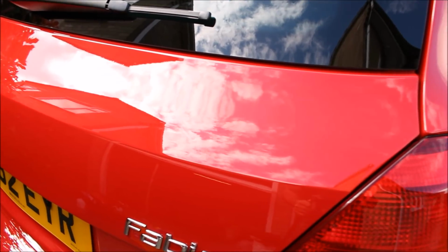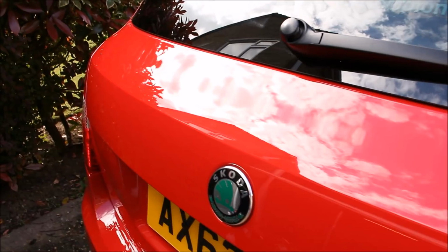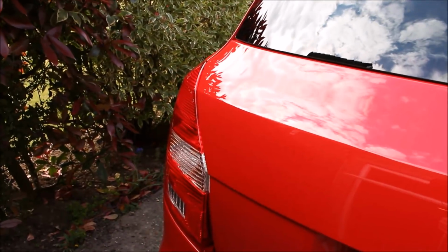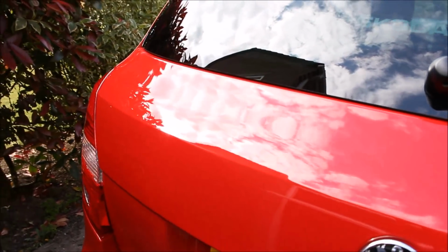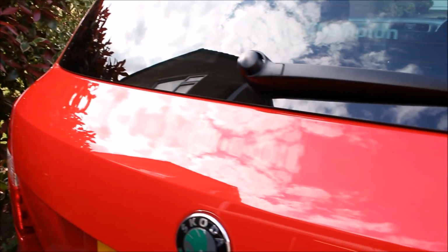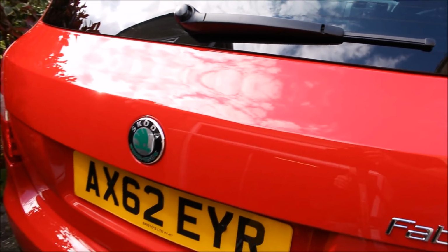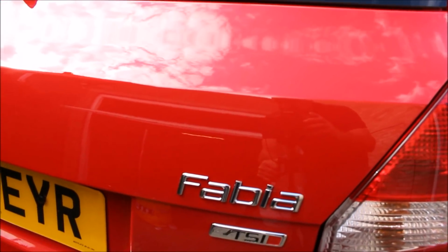So this is the results of the gloss levels. Now, this car's not perfect. There still is some swirling in here. It needs some correction work. I actually filled some of these swirls, as most waxes will do, that's no surprise.